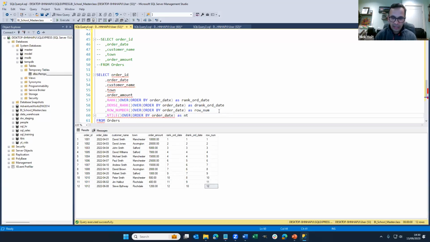As ntile num. So what ntile does, it requires a number in there, and it will split your data into a number of sections. So if I say 3, it will split my data into 3 groups. So it's got the 1s, the 2s, and the 3s, just 3 equal numbers. So ntile, it's short for percentile.